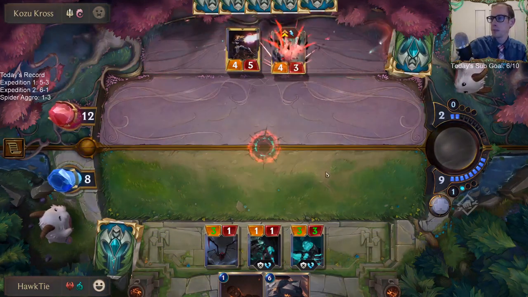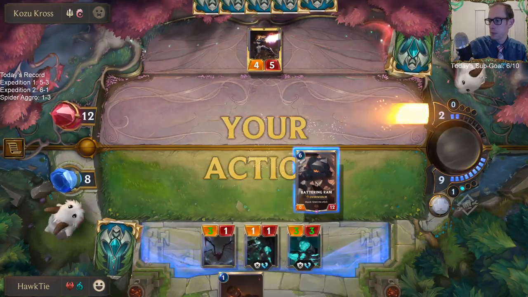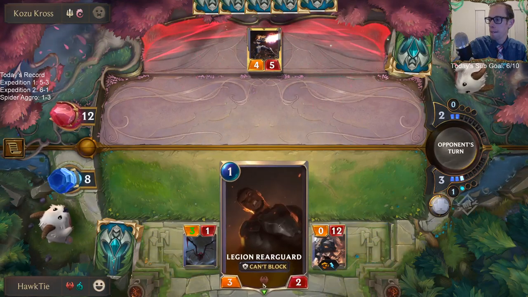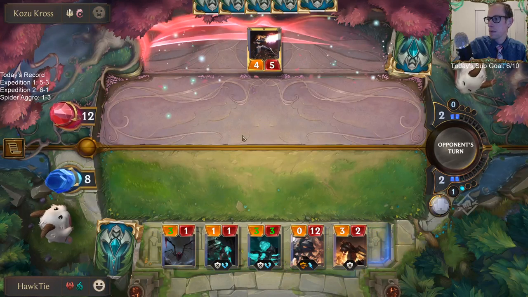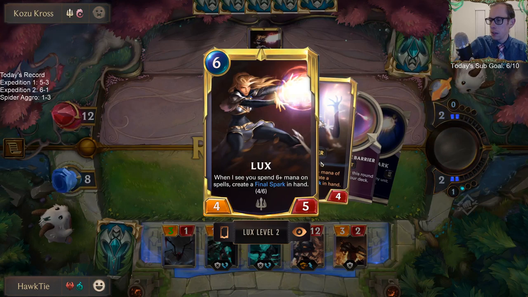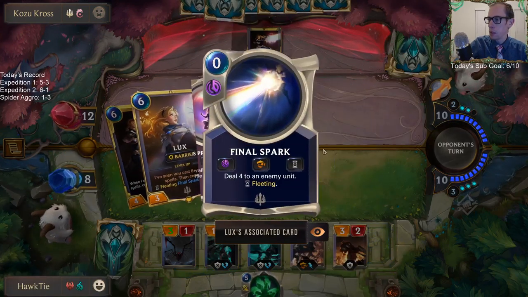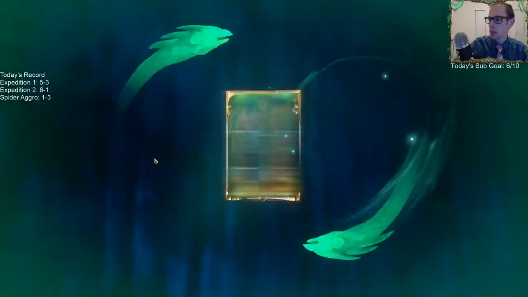Karma is so good. Ionia. Gotta kill Karma. Especially, they probably need the extra spells for Lux and everything. They won't get past me. So they spent 4 mana of spells. They need to spend 2 more, and then they get a final spark in hand. The answer lies within.